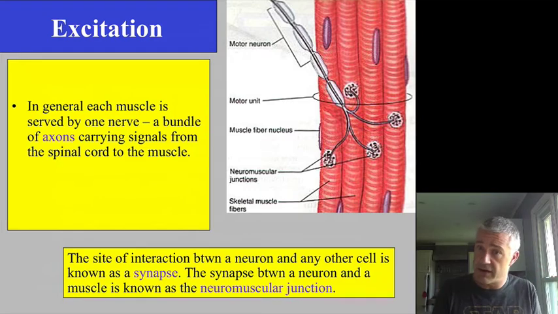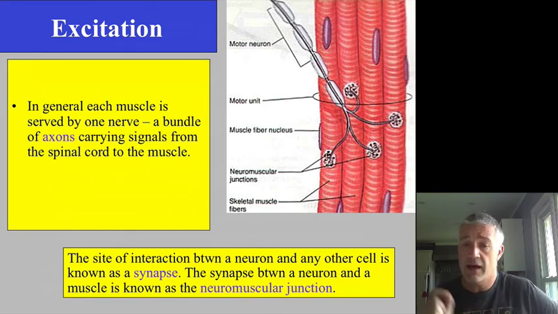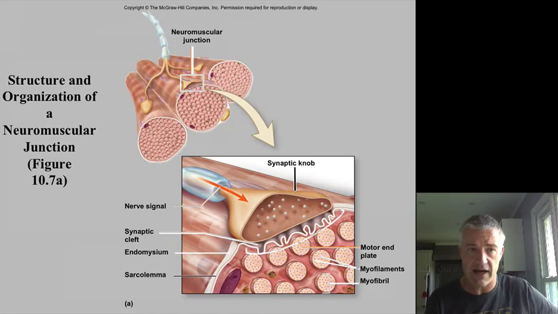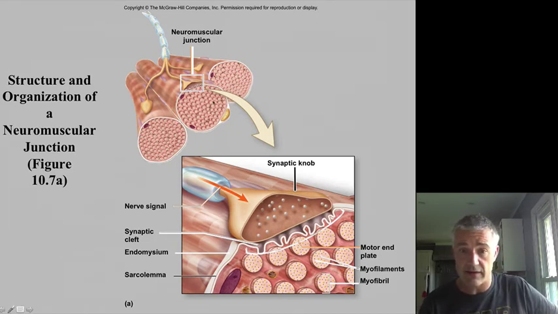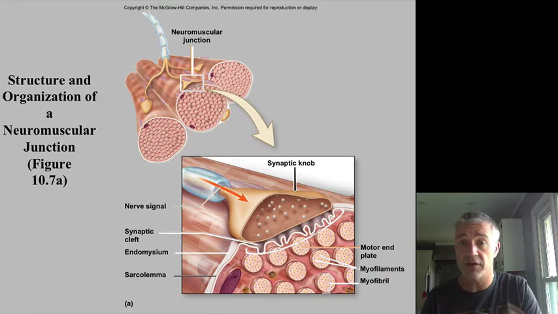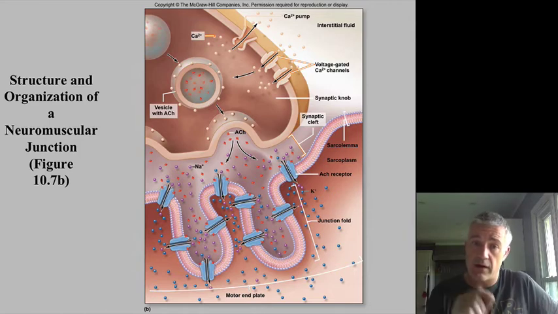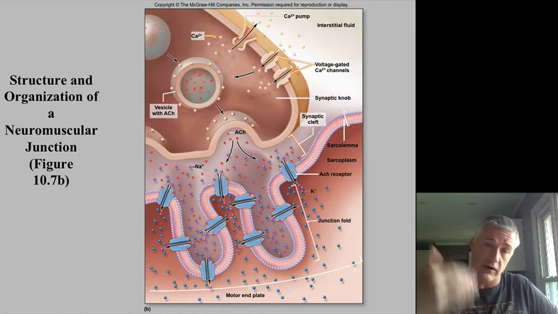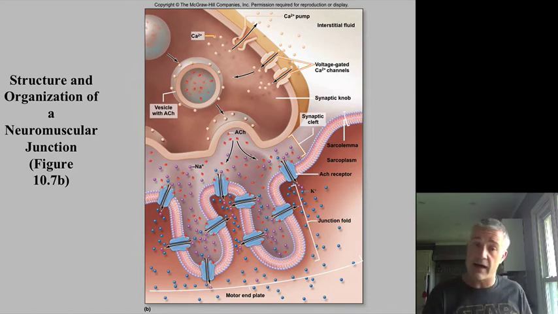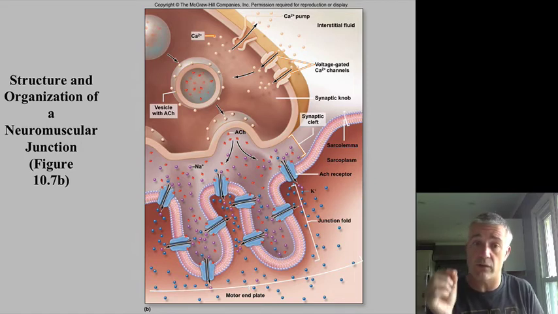So again, if we go back to the muscle cell now, we have these neuromuscular junctions that are being supplied by this particular motor neuron. We've talked about the fact that when that motor impulse comes down, it is going to get down to the end of the synaptic end bulb and cause a release of the neurotransmitter acetylcholine. This can flood across and will actually bind to receptors on the other side. What's interesting about the acetylcholine receptors on the motor end plate, the area right across from the motor neuron, is that these are actually ligand-gated channels. The acetylcholine, when it binds to it, is going to cause a sodium channel to open up.